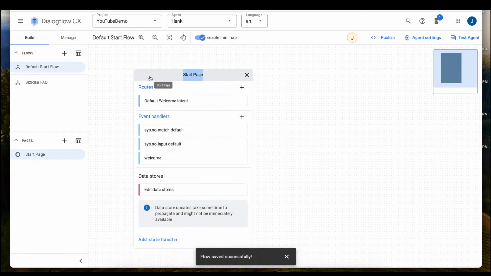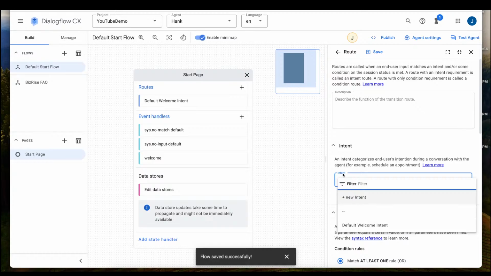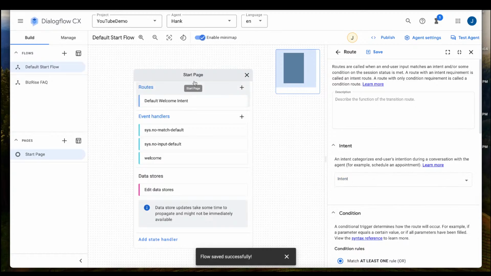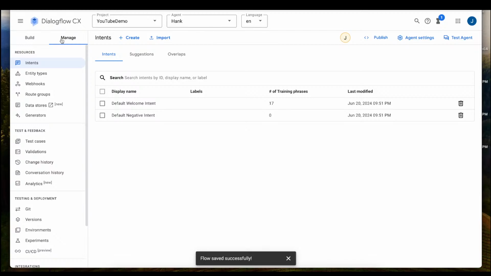If you look in here, we can add a route. But how do we know what route it is? We have to give it an intent. We intend to go that route in the conversation, or we intend to open the gate and let the water flow that way. How do we make that intent? Come over here to the Manage tab. Look at this, they lay it out right in a little row for us. The first thing you have to do is create an intent.